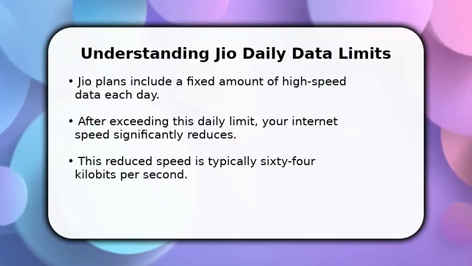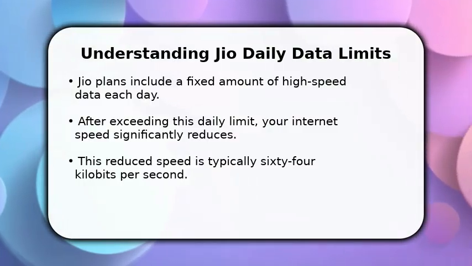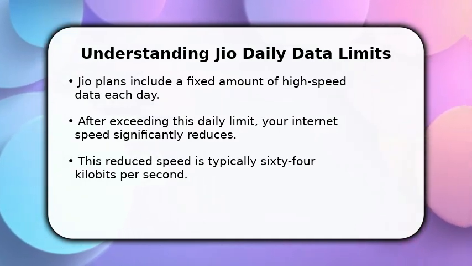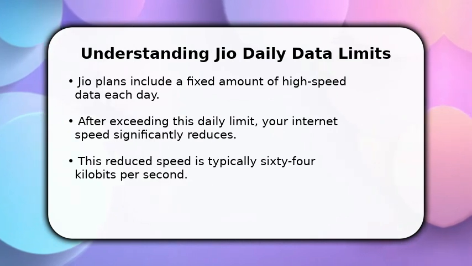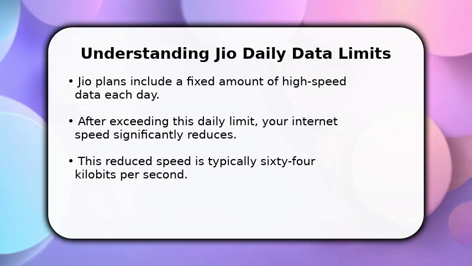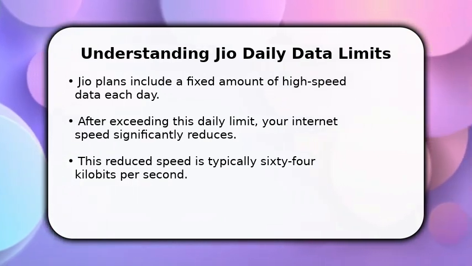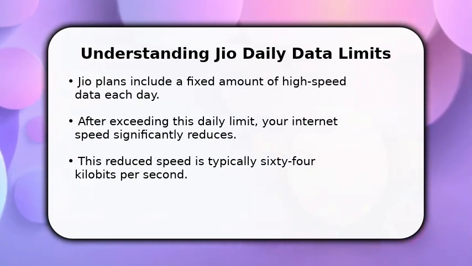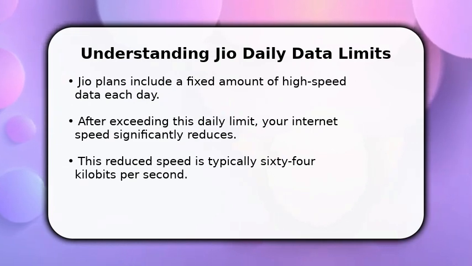Enjoy the video. In this video, I will explain how to use GeoData after your daily limit. Many Geo plans offer a specific amount of high-speed data every day. Once you've used up that daily allowance, your internet speed will drop significantly, usually to 64 kilobits per second. This can make browsing and streaming quite slow.